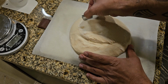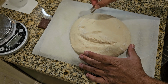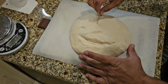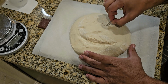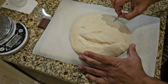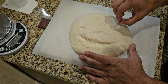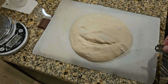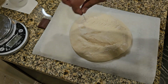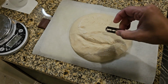And then just for the artistic, just to have a little fun, just going to nick the dough into like a nice little wheat pattern here. It's really just about having fun, y'all. But this expansion cut is nice and deep.